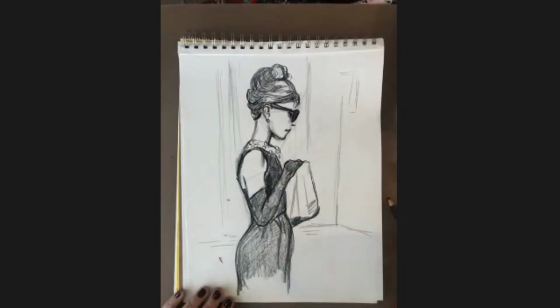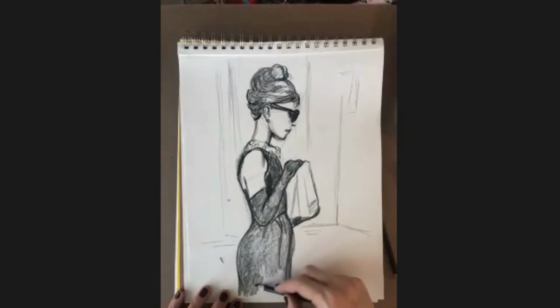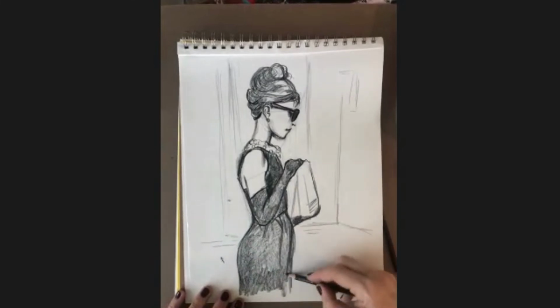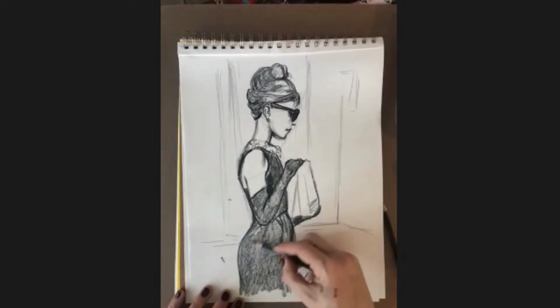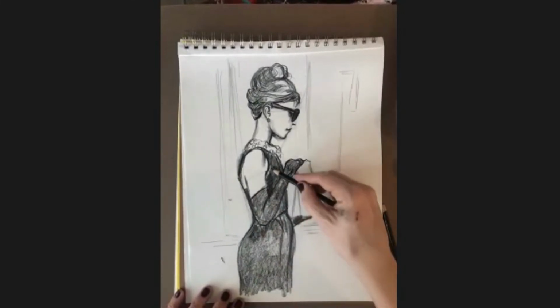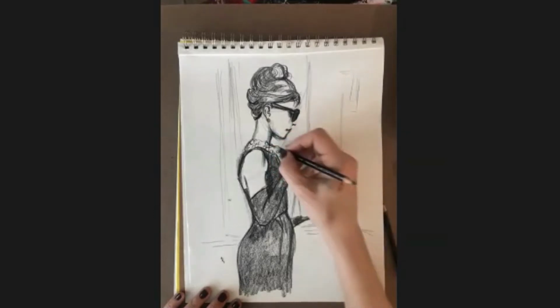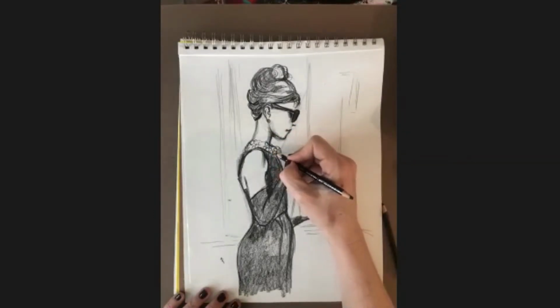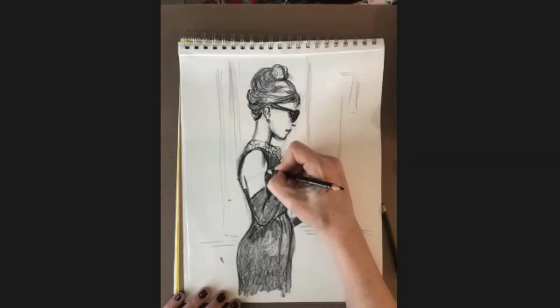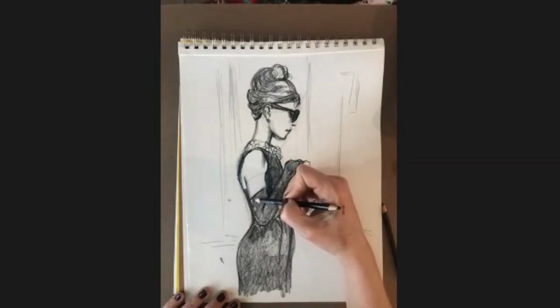I'm going to give this a little bit more color. And when you're drawing from a reference, feel free to add your own little touches, or edit, remove some things if you want. Like, I feel that this just could use a little bit of shading.